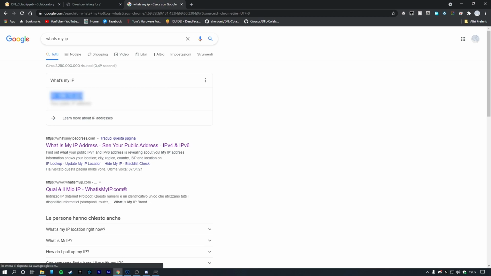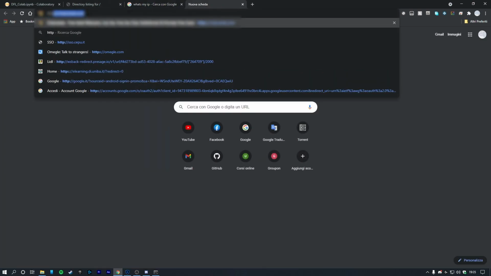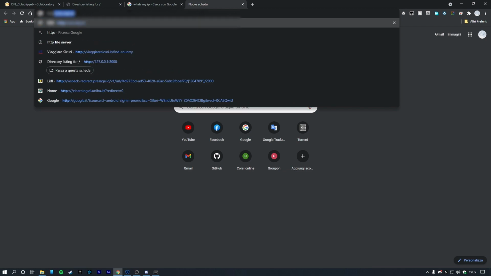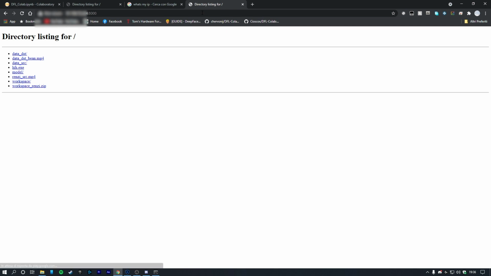So I will copy it and I will write http colon slash slash my IP colon 8000 and enter. Look, the result is the same, but this link can be accessed from outside.